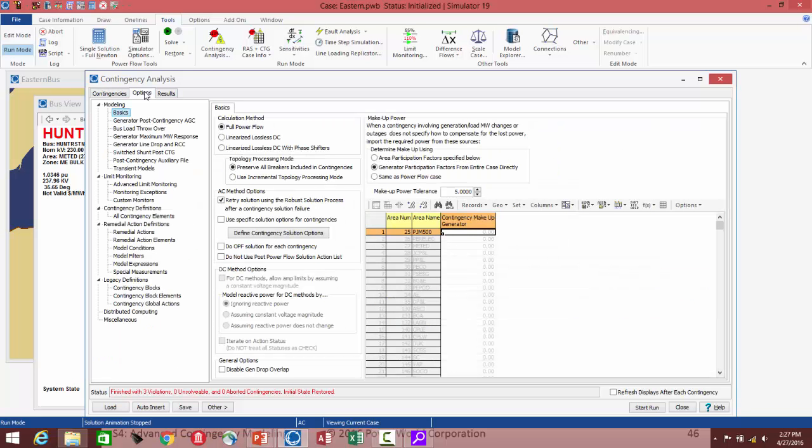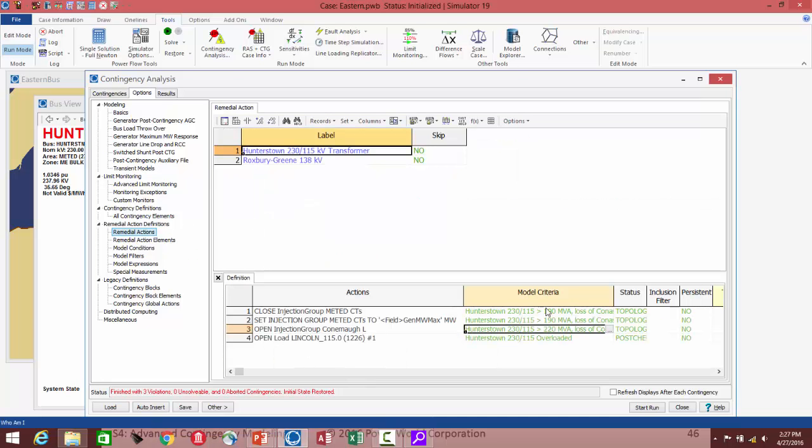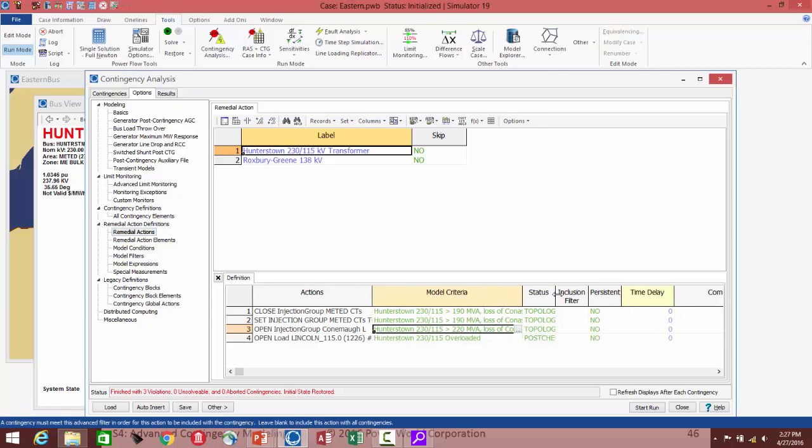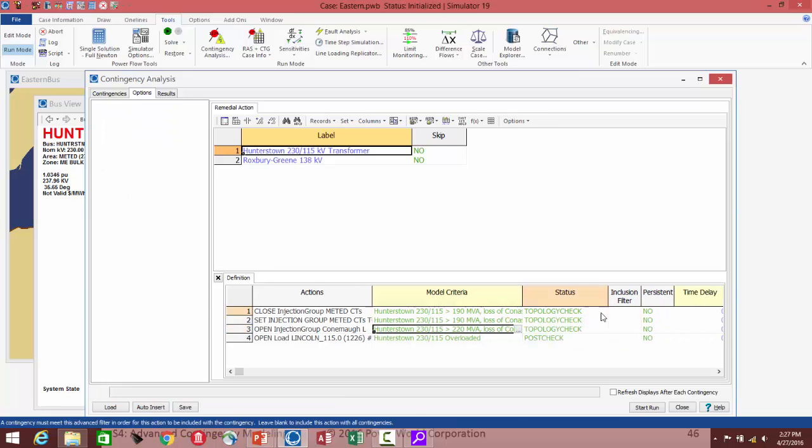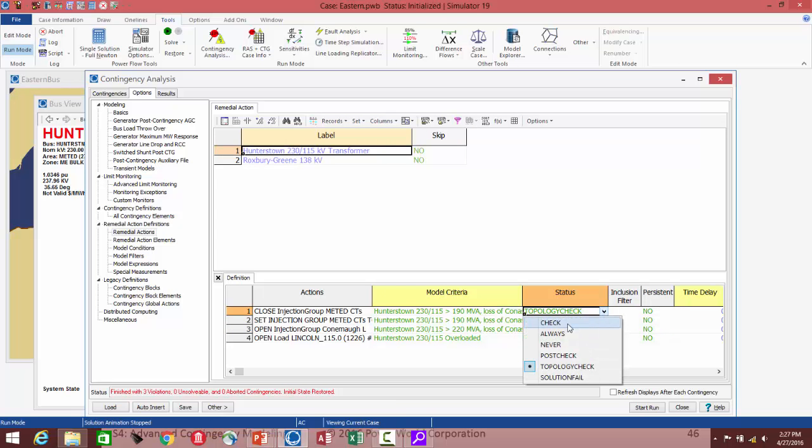And then if I go back to the options and look at the remedial actions right here, there's a model criteria and an associated status. And that status can have values of check, always, never, post-check, topology check, or solution fail.